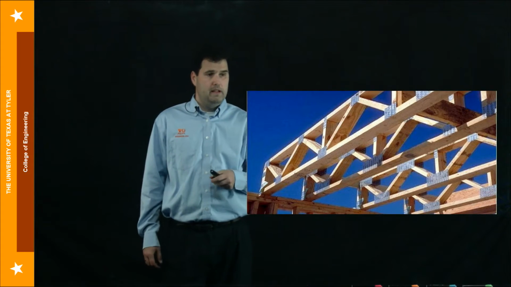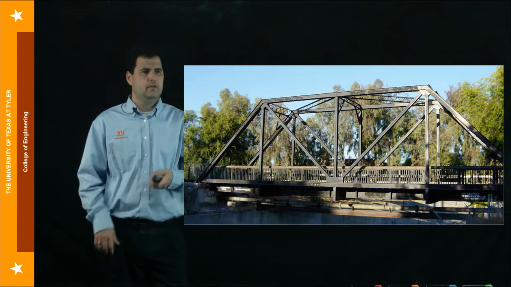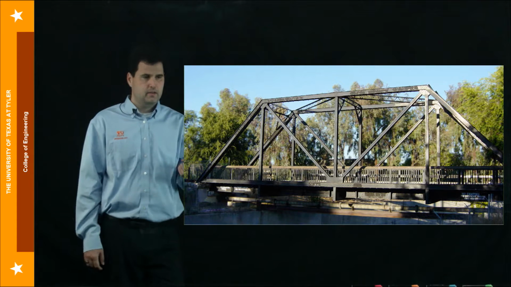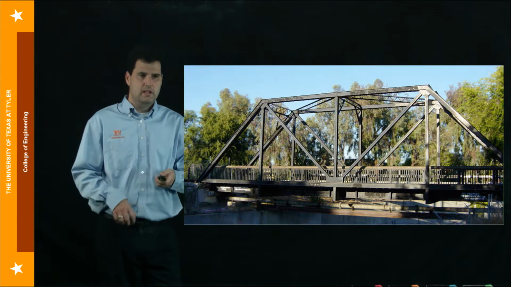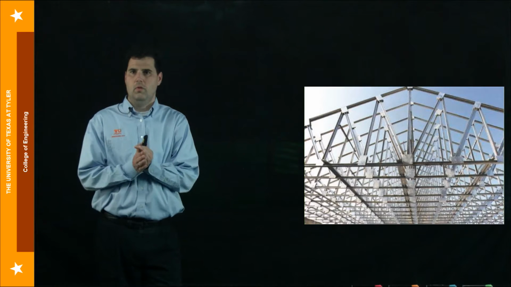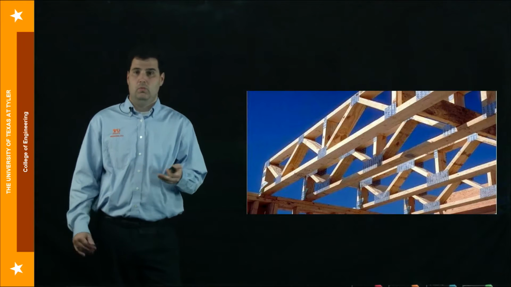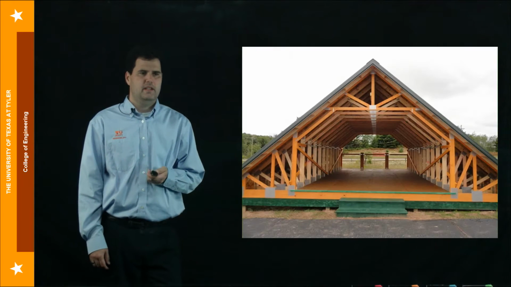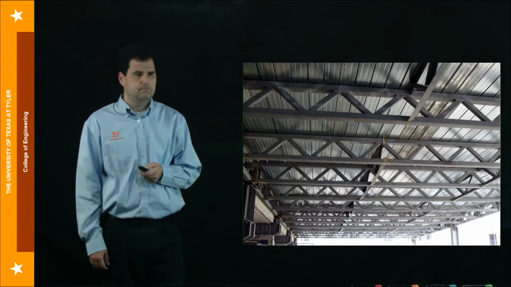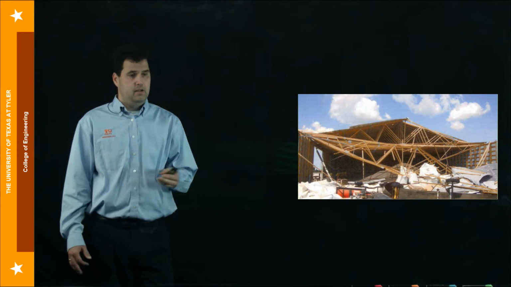So I'll show a few of these, and I think you know what these are. These are trusses, very common tools used in civil engineering to carry load. This looks like a pedestrian bridge, maybe a vehicular bridge, truss bridge. If I go forward, this is definitely a roof truss, probably made out of steel. We have here some wooden roof trusses. This is probably a timber roof truss, and these are either floor trusses or roof trusses made out of steel.